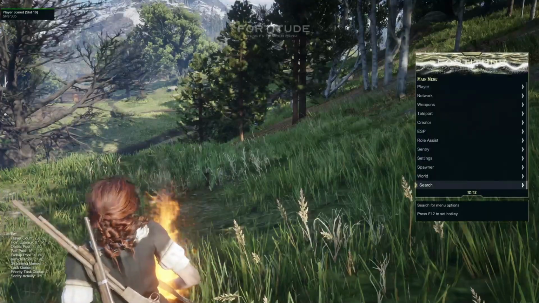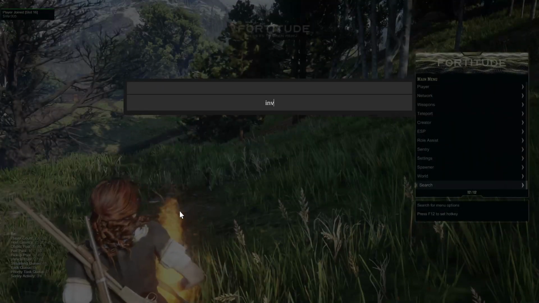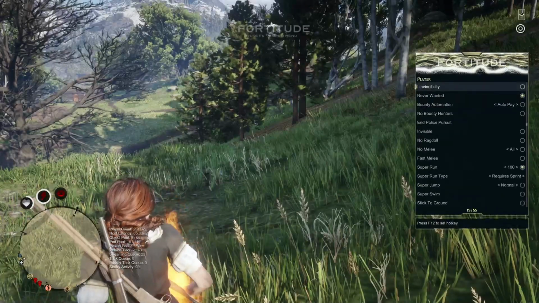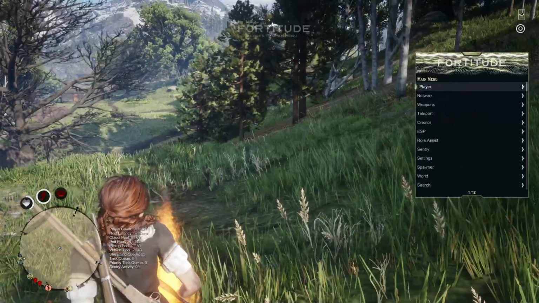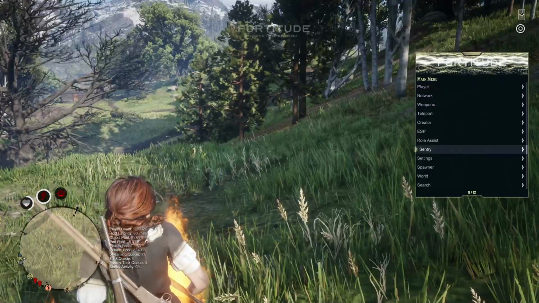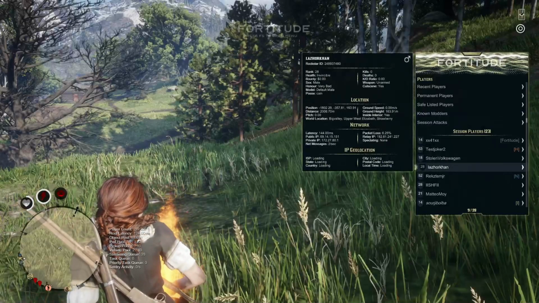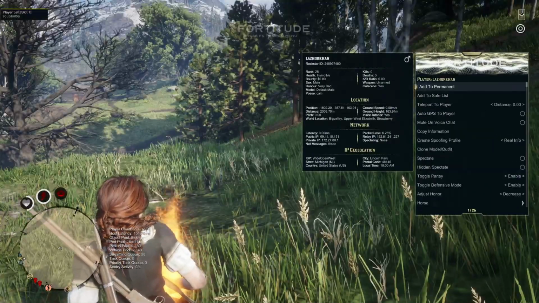You know, this is actually a good time to show you guys this option. There's a search option. You're seeing that's in player invincibility. There we go. Right, so we were wanting to find the network. Players, let's just go to a lad's horde can, however you say that.